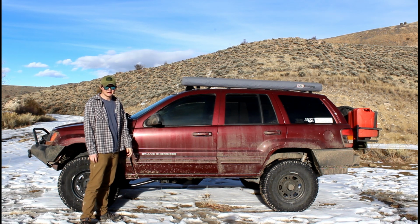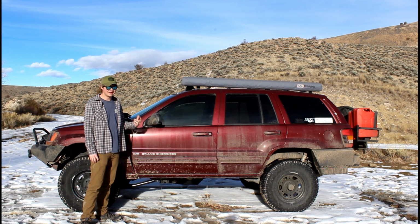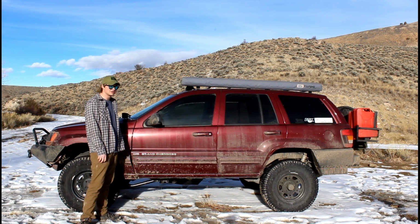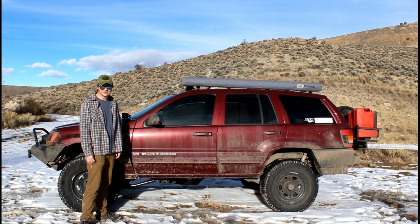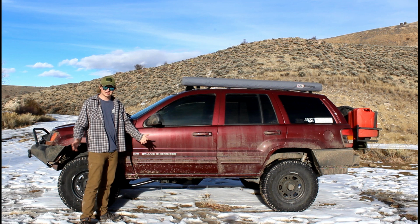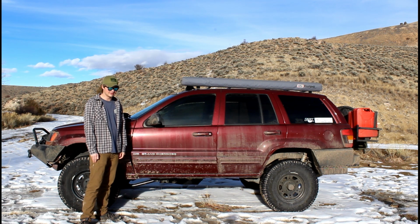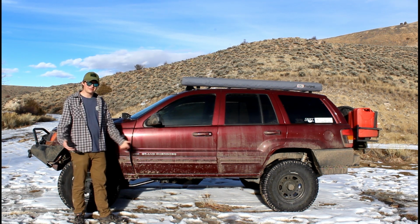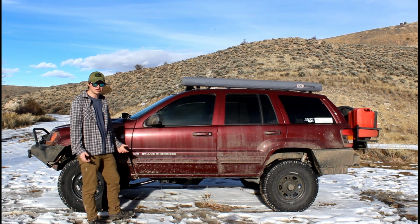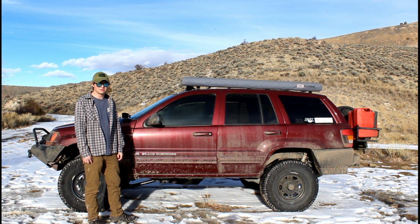I went with this one because when I am doing a vehicle camping trip, I will bring the awning room. And so the awning comes out. It is, I think, 2.5 meters, which is about 9 feet off the vehicle, and about 6 foot in length. So you get a 6 foot wide, 9 foot long, and 6 foot tall room that is completely waterproof and completely windproof, that you can use to set up a full-size air mattress in there if you so please, or if you are out doing photography and you have to edit images, or you're doing videography and you have to edit the video to try and keep up.